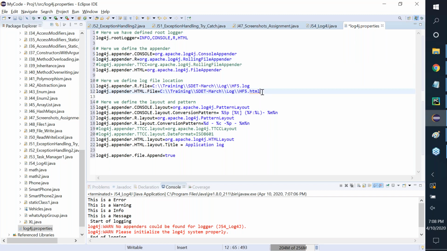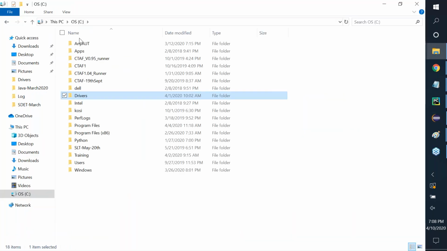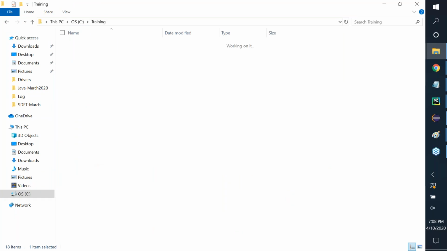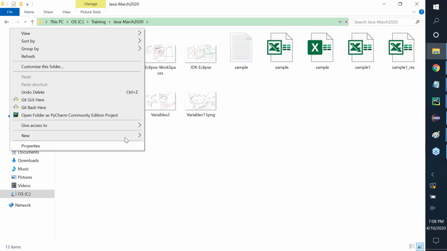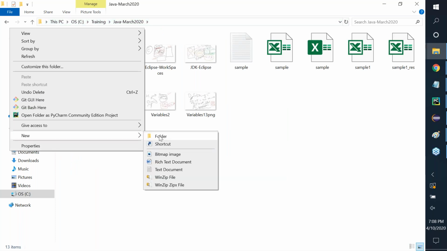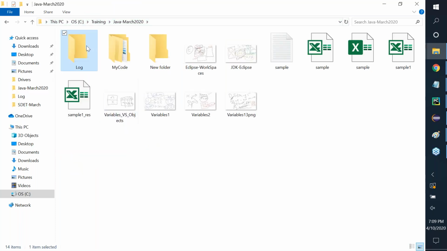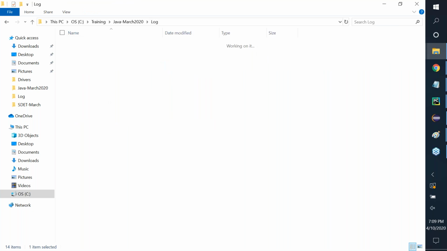So let us change this to something in our folder. So C drive, training, Java March 2020. Here, let's create maybe a new folder called log. And in here, let's put some of this data.